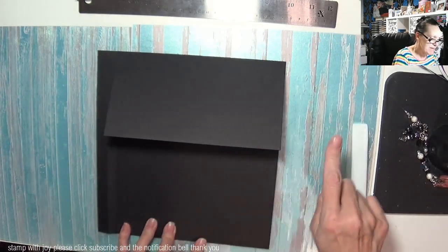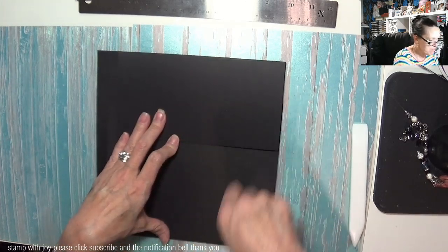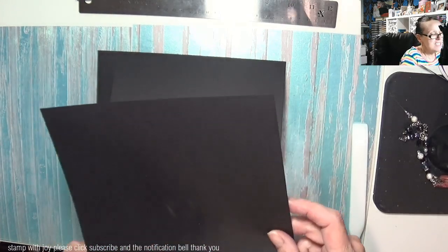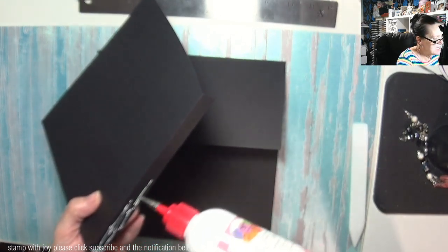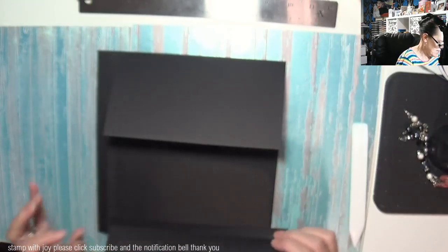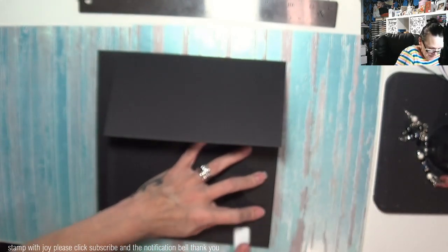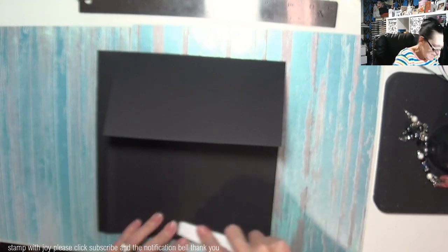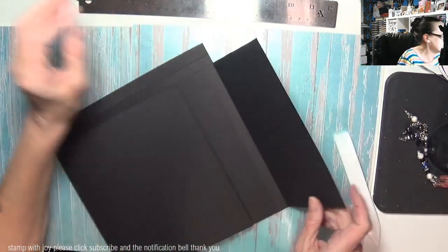Perfect. And then that, we can round the corners on that. That will get adhered down with a magnet, or we could do one of those little button closures with the ropes to make it look like a big envelope. So let's get this attached. An envelope with a twist. So I'll pop this right on the end, all the way to that end, making sure they're all level. Oops. I'll stick a bit of glue on my bone folder. Perfect. So let's round these corners off.